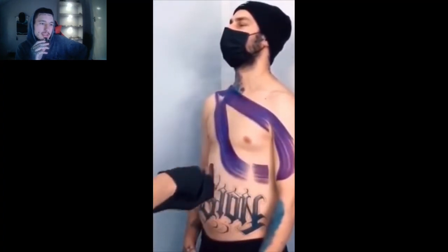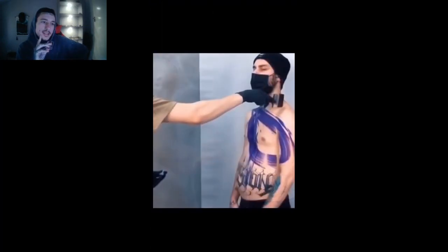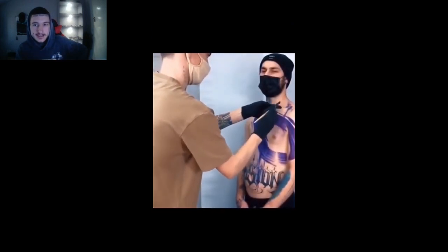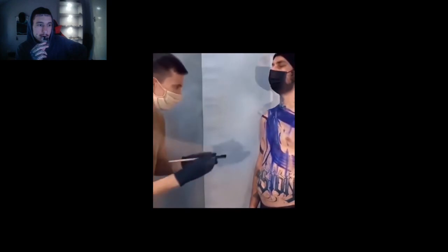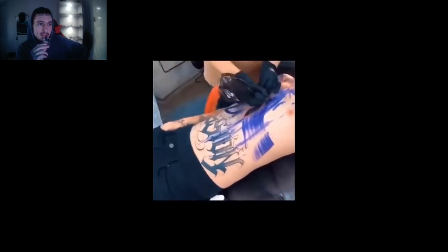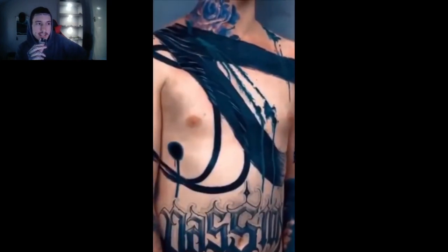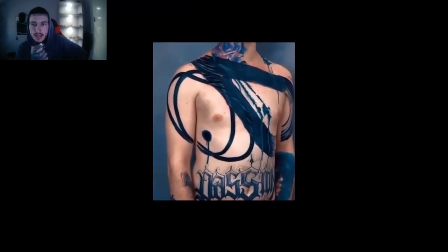Is it one of those where they basically paint splatter on you and that's what you get as a tattoo? It makes sense but you're wasting so much space just to have that, and most people have black as well. Putting yourself through that much pain just to have some random design — it just doesn't make sense. It's just another way of doing a blackout and it's just not nice.